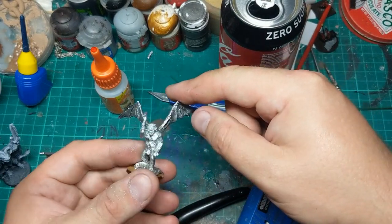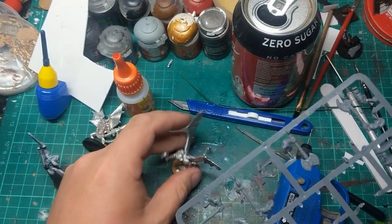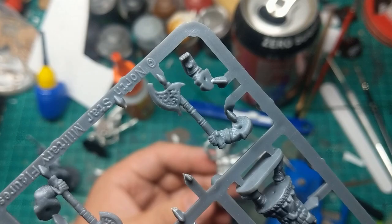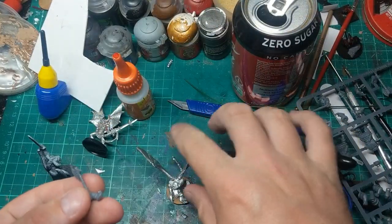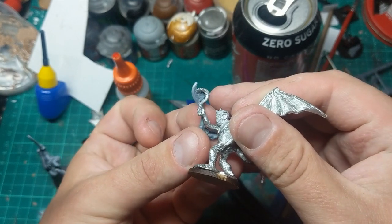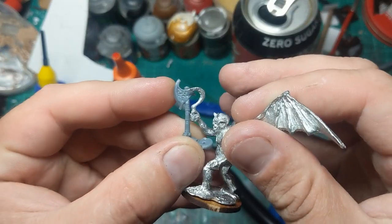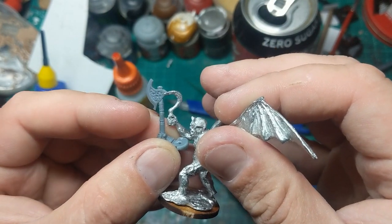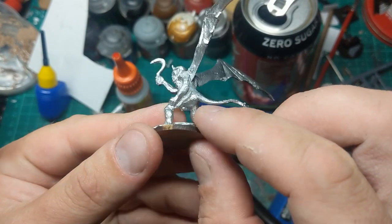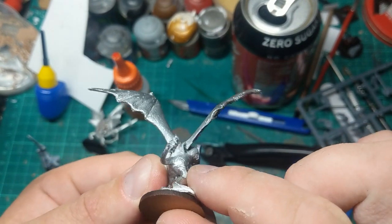All the glue should be nice and sturdy now. I've had a little think about how I'm going to arm this guy. I'm going to replace the scythe hook thingy he's got with this axe off the Oathmark Heavy Dwarf Sprue — I thought the size and shape of it worked quite well, it kind of fits with his pose and the style of the thing. I'll snip it on the join line there and use the bottom half to stick out of the bottom. With the other hand, I think I'm just going to scratch sculpt a sort of cat-o'-nine-tails type effect. And he's going to need some green stuff over his wing attachments.